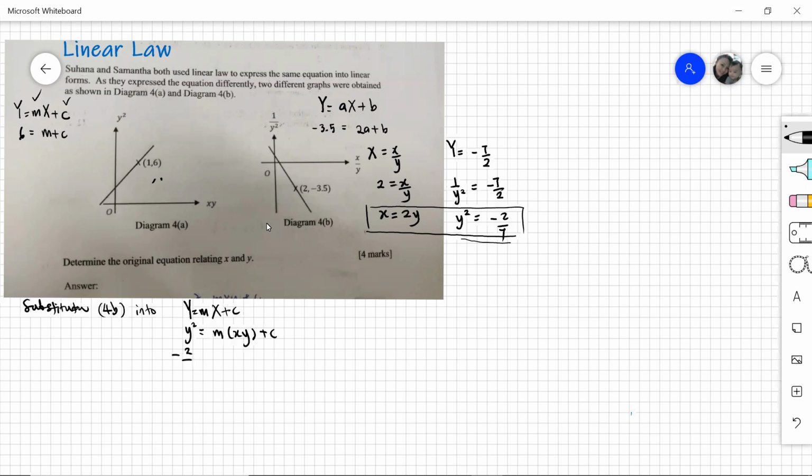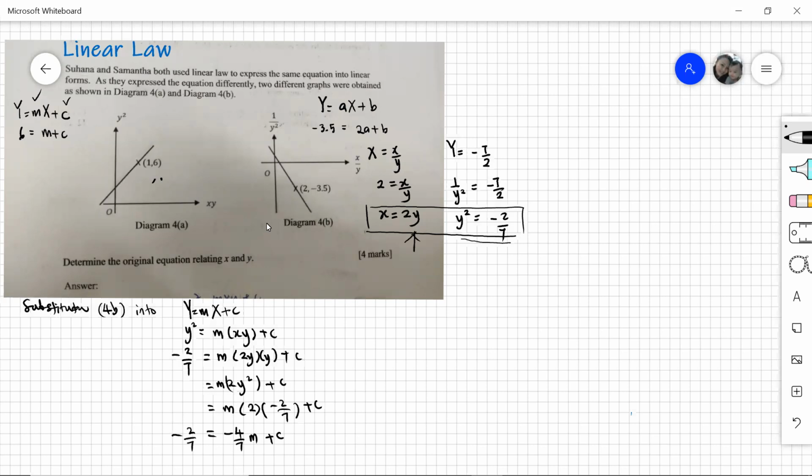So we just use the y squared right away. So we have negative 2 over 7 equals m. Now you may ask, if I don't have y, how can I find x? It doesn't matter. We just substitute the x with 2y. So 2y times y, isn't it we get back y squared? So we have 2y squared here, and the m is still in front. So we substitute the y squared in. We have m times 2 times negative 2 over 7 plus c. So we have negative 4 over 7 m plus c equals negative 2 over 7.